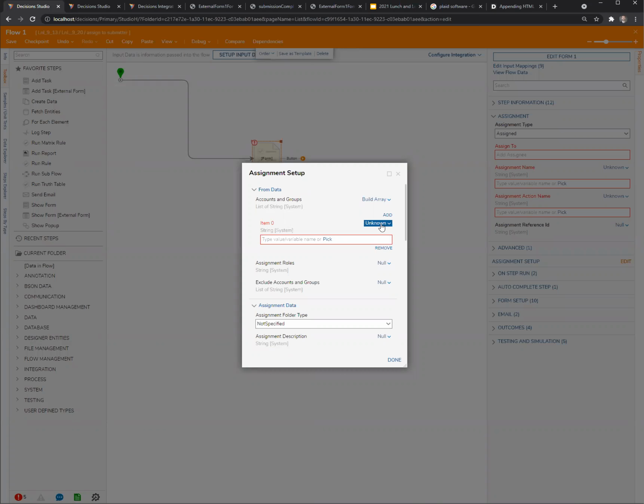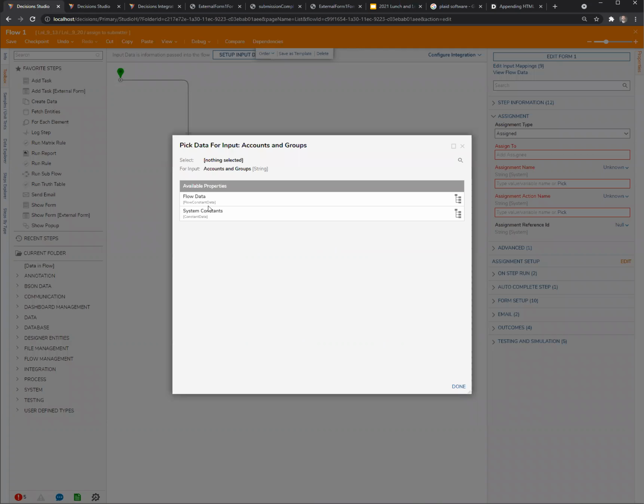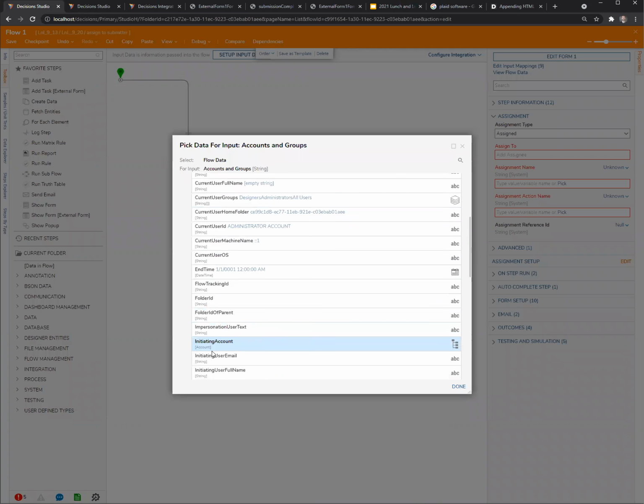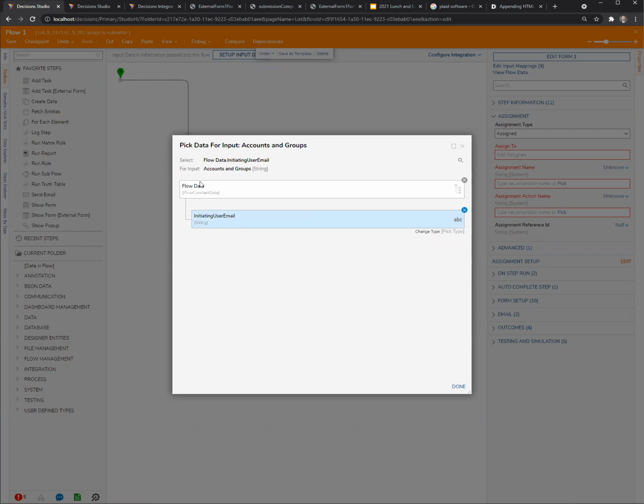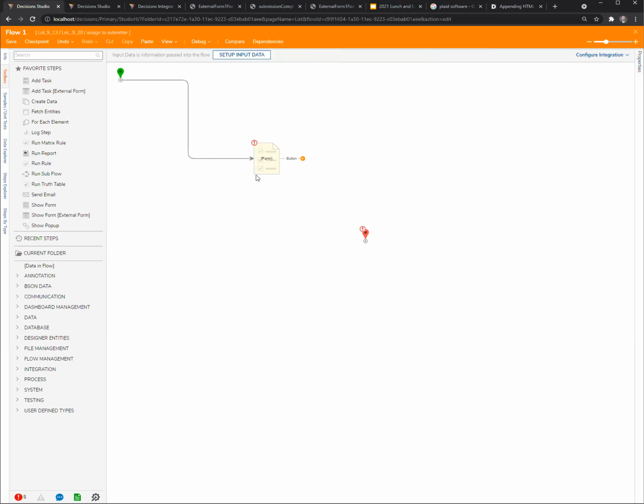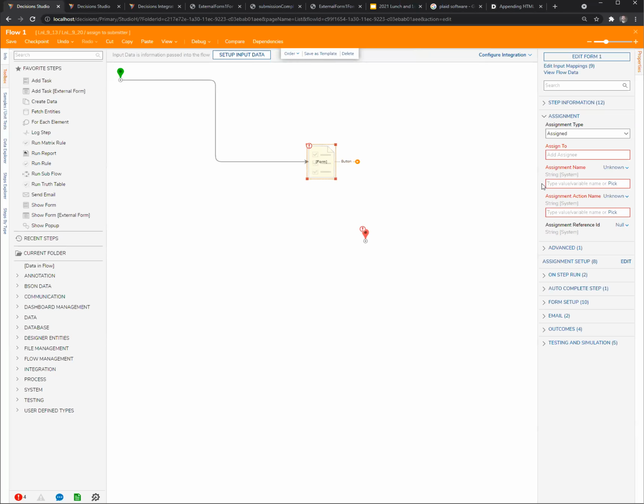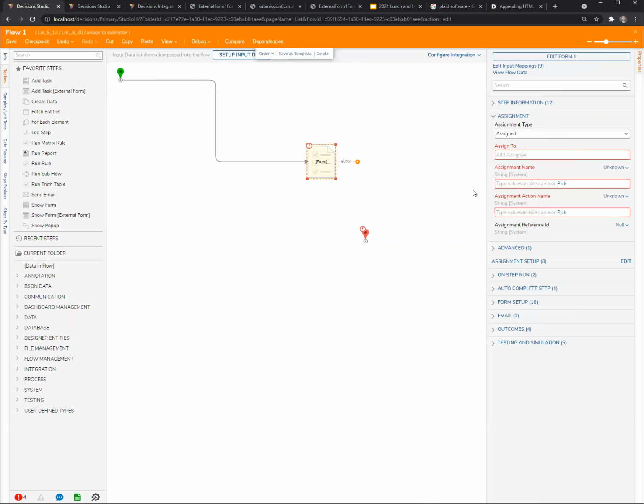And what I'll do is I'm going to go ahead and find flow data initiating user email. So initiating user email is the email address of the person who launches this flow. And now when this workflow hits this step, whoever the submitter, like say you're setting up a process folder and you're doing all this other stuff.